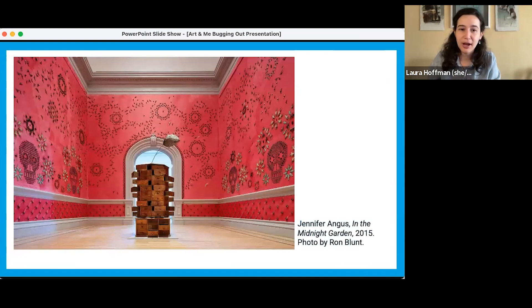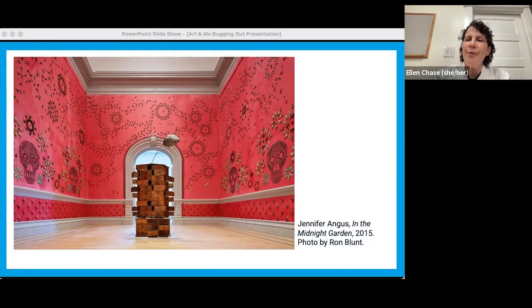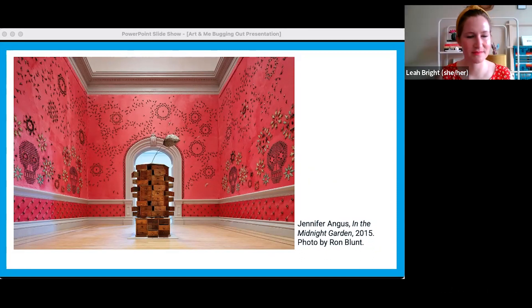Leah, why don't you tell us about some examples from the Smithsonian American Art Museum? In this photo, you may not really be able to see all the details, but take a look and think about what might be decorating the walls of this gallery. This is in the Renwick Gallery — this was back in 2015. This artist decorated a whole room with something very specific. If you can think of what she might have used to create those designs on the walls, go ahead and put it in the chat. Someone says they see skulls on the wall — yes, there are some skulls on the wall.